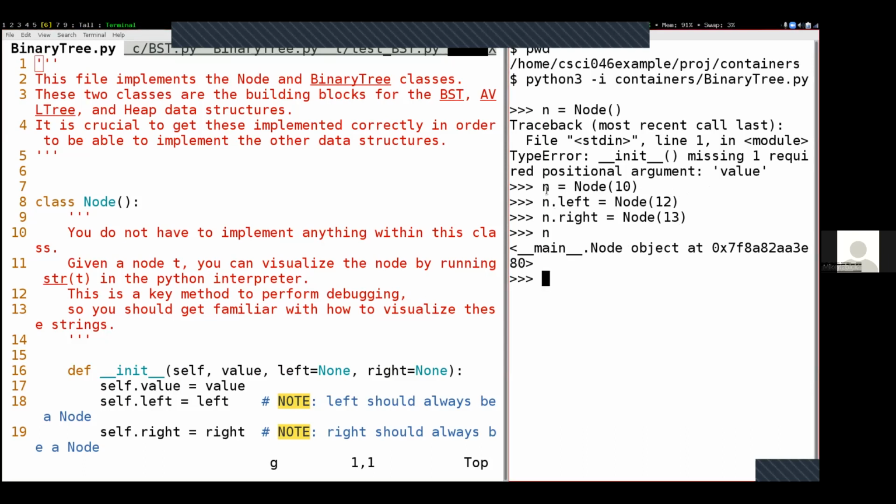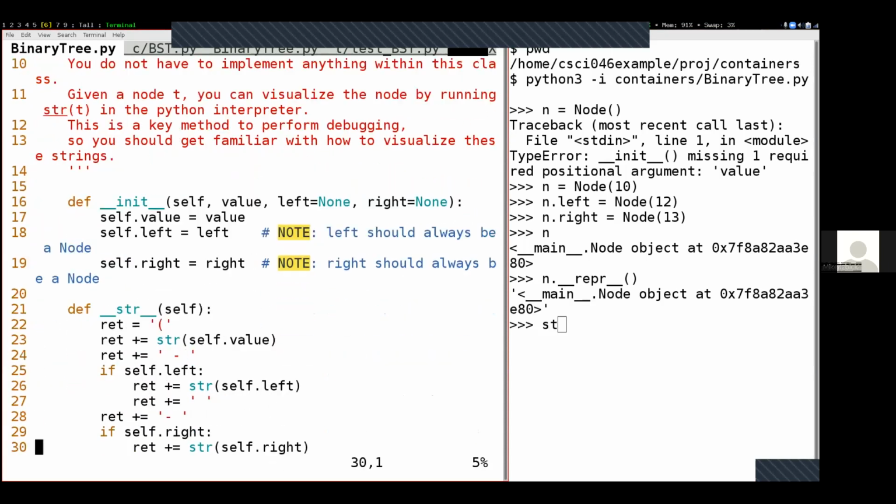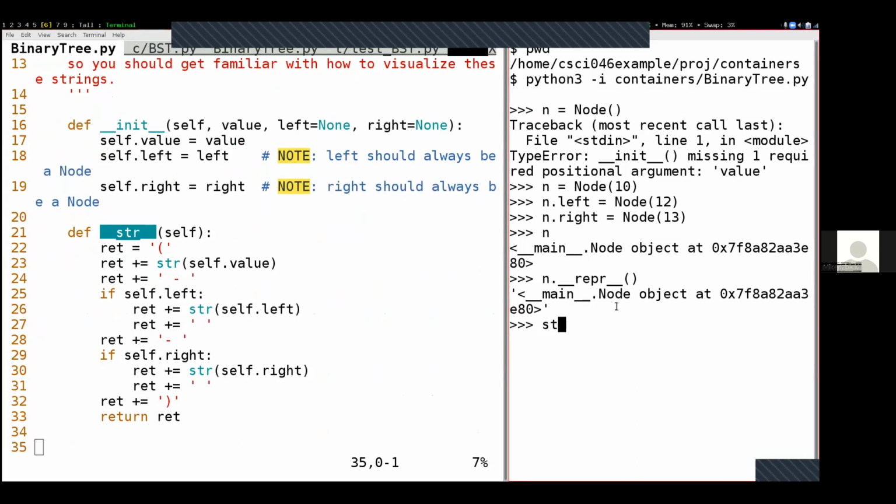Anytime you want to display your nodes, if you just type it in by itself in interactive Python, recall that it calls the __repr__ function in order to display that. In this case, that function's not implemented, and instead the node class implements a str function, the magic method __str__. This is called whenever you use the string function to convert the type into a string. This is how it calls this string function right here. And this will be a very useful tool for you for visualizing how your code is working.